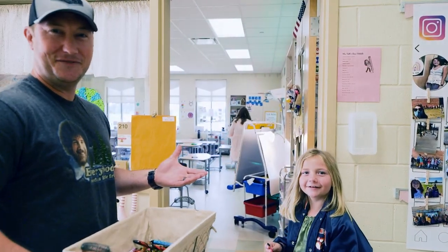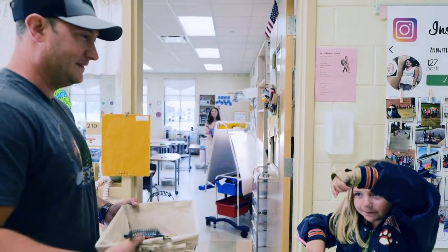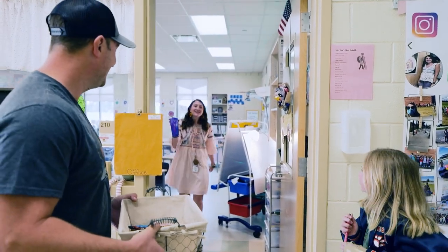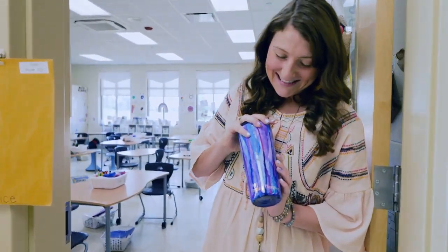And Bailey made this cup for her teacher, all by herself, 100%. I put the cup upside down and dripped it. Oh my gosh, that's beautiful. It has the name on it, and it says made by Bailey Duncan. There you go. That's awesome.